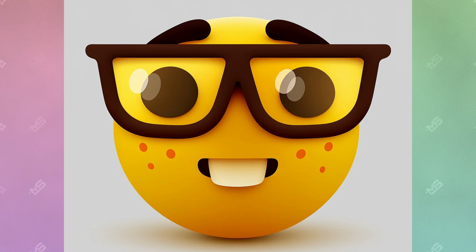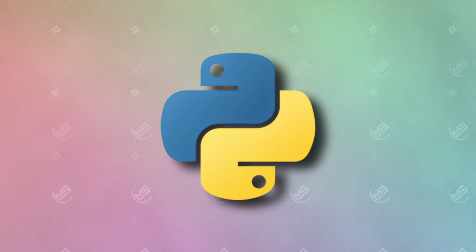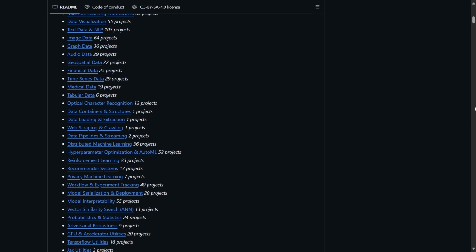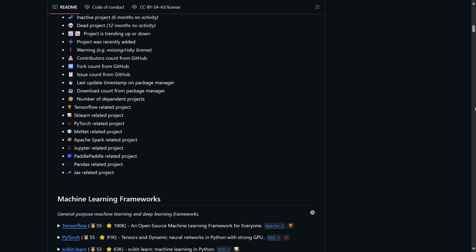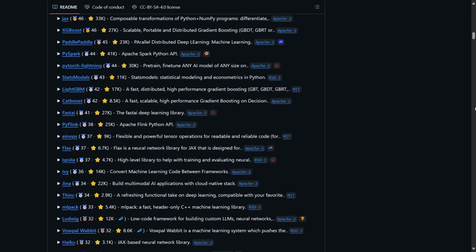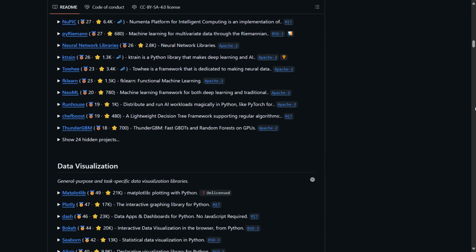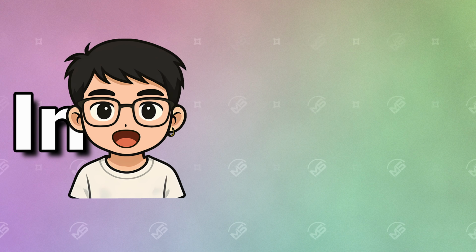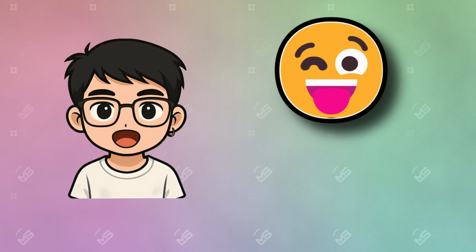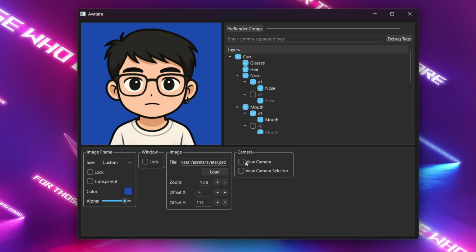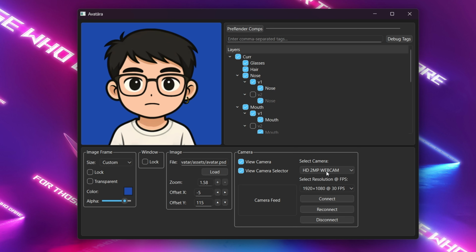Now if you are paying attention, I said that I will be using Python, and you will know the reason to use it later. And the reason is that Python's ecosystem has tons of libraries related to machine learning and artificial intelligence. And I want to use those libraries to update the avatar image in real time based on facial data and sound. In the gear frame, I added a camera section listing all available cameras and letting me connect to any one of them.